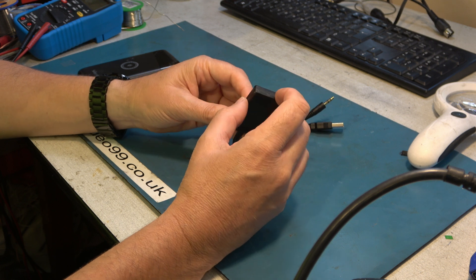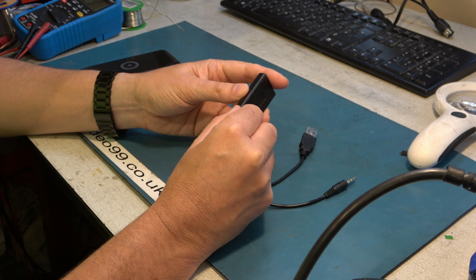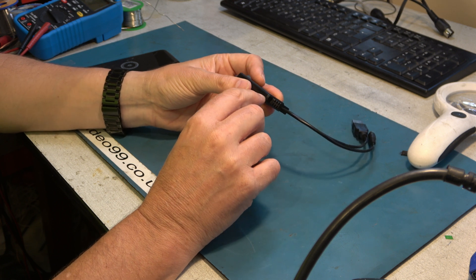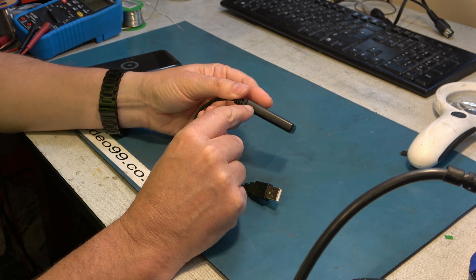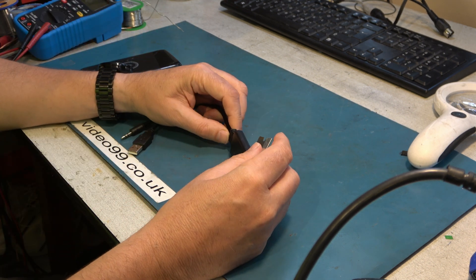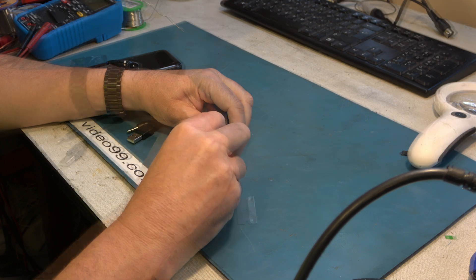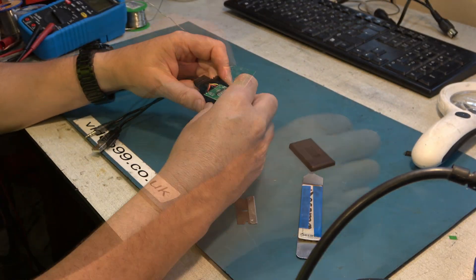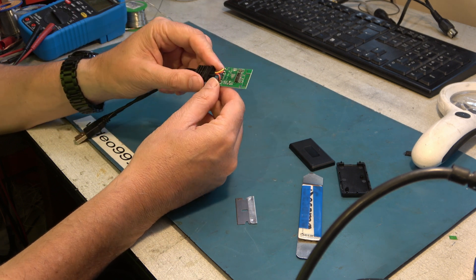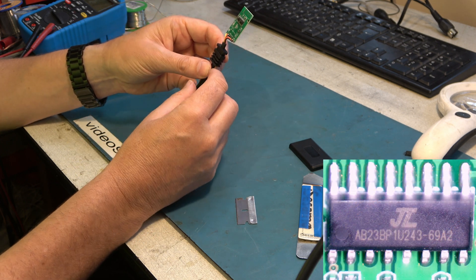The first challenge is getting it apart, and I want to do so reasonably non-destructively because I'd like to test it while dismantled to see what the signals are doing. I'm going to have to put some sort of blade in there to split the case. Hopefully I'll still have the same number of fingers when I've finished. It appears to be all built onto one chip. Let's take a closer look and maybe we can work out why it's such a dreadful thing.